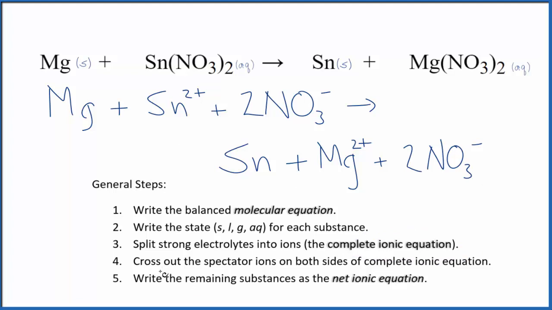Once we have this, we can cross out the spectator ions. They're on both sides. So in the reactants here and in the products, the only thing I see that's the same are these two nitrate ions here. So we can cross these out. These are spectator ions. And that gives us the net ionic equation for Mg Sn(NO3)2.